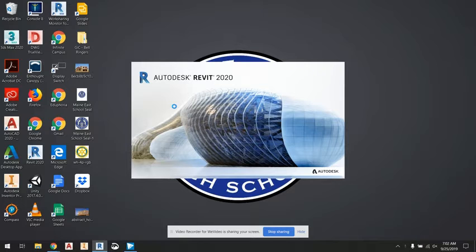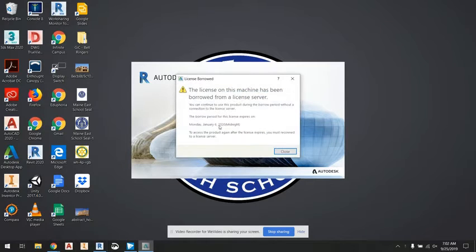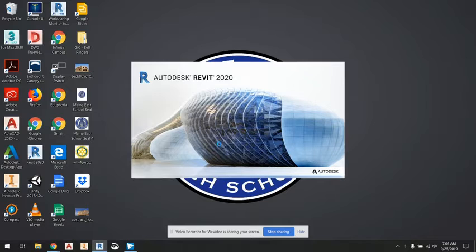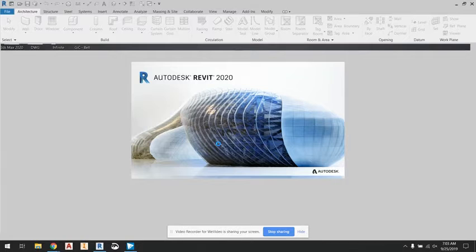While we wait here, if you look on the Google Classroom, you can see links for how to download a version of Revit onto your personal computer at home if you prefer to work on it at home as well. I will be producing videos that will support all the Revit work we're going to do this year, so you'll be able to work in class as well as at home.